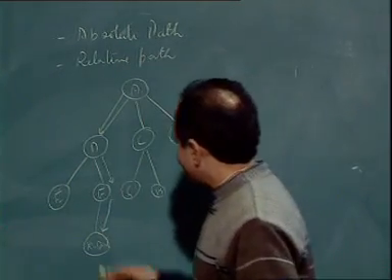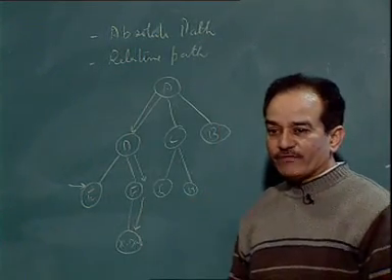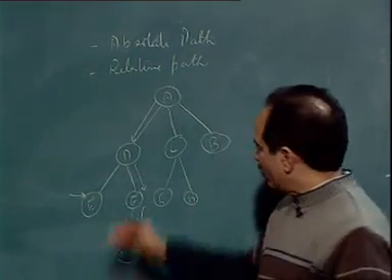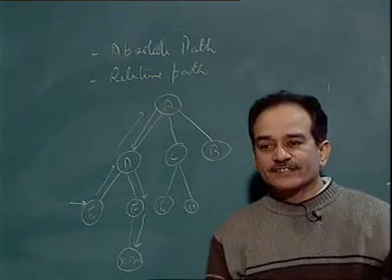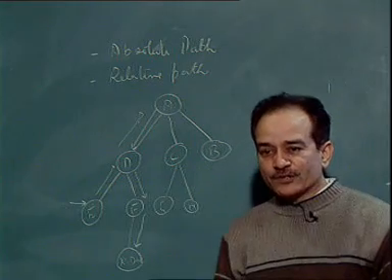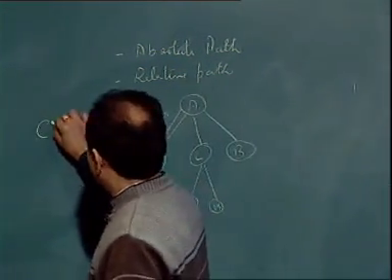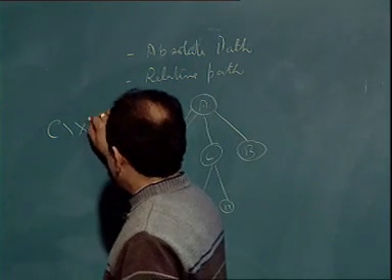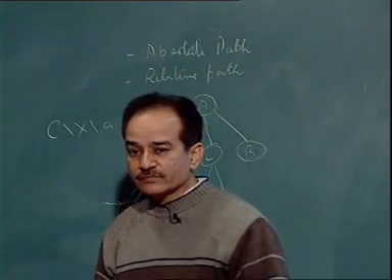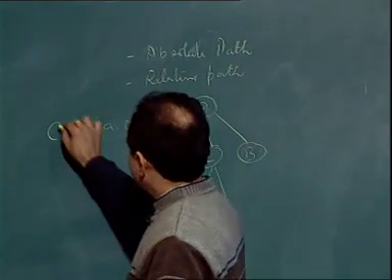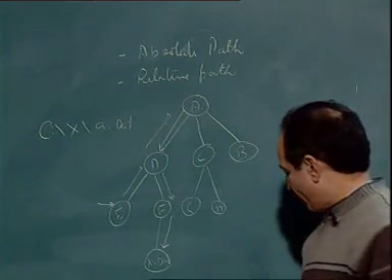Even if I am here, let us say I am here, then what will I do in this particular scenario also? I will go back and then I will be accessing this sort of a path. This is what we call as an absolute path. It's just like we say c slash x slash a dot dat, right. That can be one sort of a path which we can define over there.